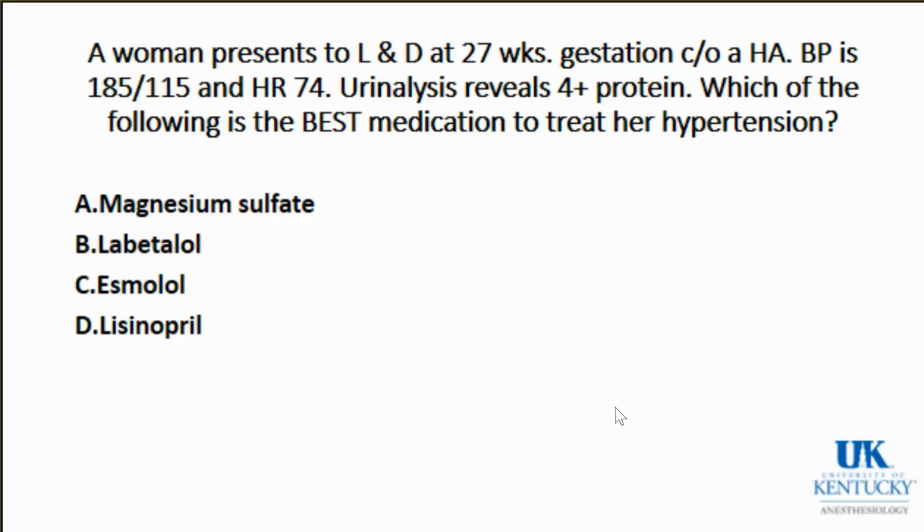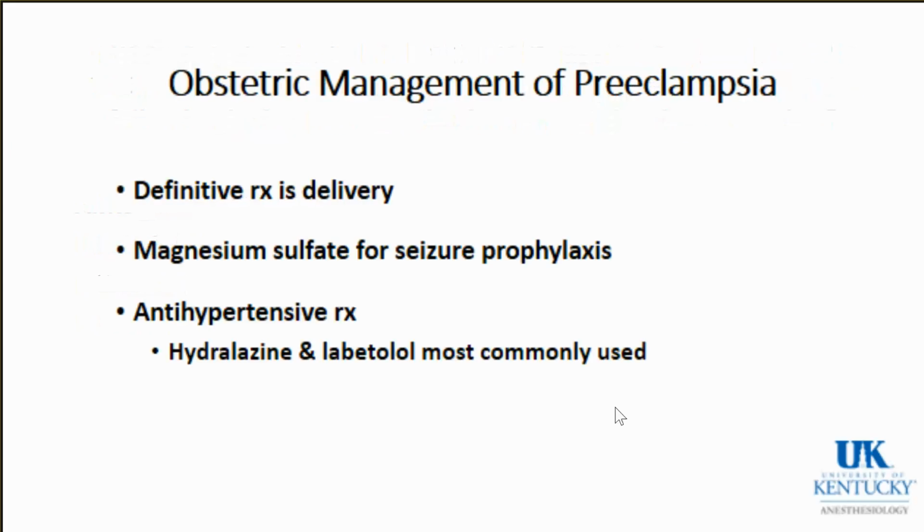So B, I heard someone say, yes, magnesium may transiently cause vasodilation, but it is meant to prevent seizures. It's not meant to treat blood pressure in preeclampsia. Lisinopril, the ACE inhibitors, are contraindicated in pregnancy, and beta blockers, as I mentioned yesterday, can cause fetal bradycardia, so we generally avoid those if possible, at least the pure beta blockers. Labetalol is a preferred drug because it is not a pure beta blocker.